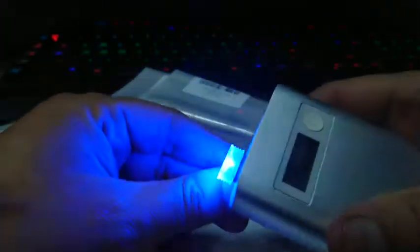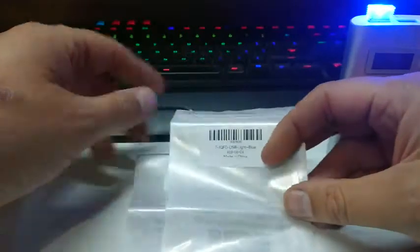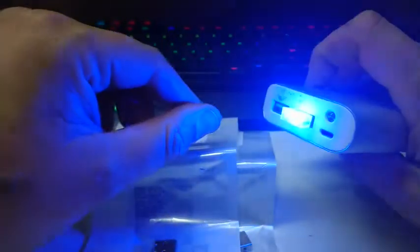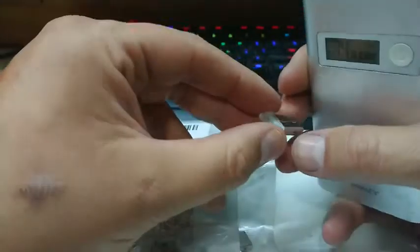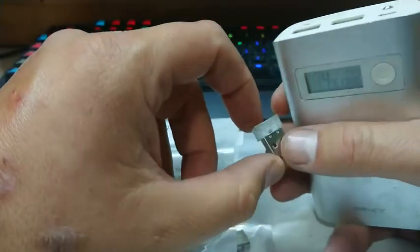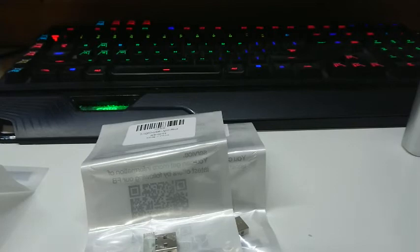Well, it's blue and bright. Alright, I wonder what colour the other ones are. This one's supposedly blue. They're supposedly all 3 of them are blue. But yeah, they're a little light. That might be handy for me to know when there's power available on a port, or when a computer's turned on. I'm sure I'll find a use for it, but other than that, they're pretty much just a light stuck across a USB adapter. Interesting stuff. But yeah, alright. Let's move on and see what else shows up this month.